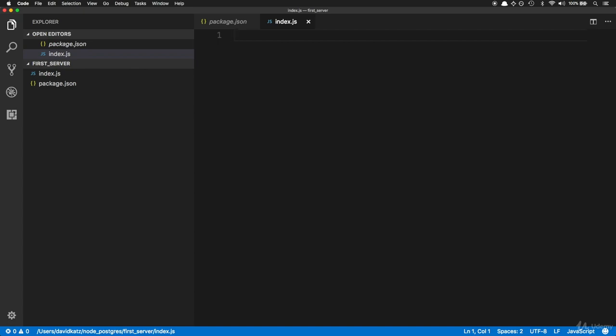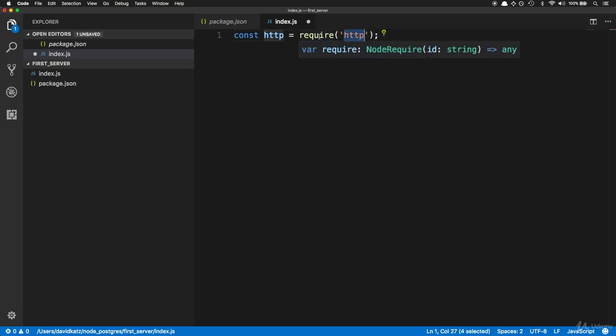So we'll grab our HTTP module and store it in a constant object called http, and then we'll require the HTTP module just like so. So we point to the module with a string, and then we use the global require function that Node.js provides for us.